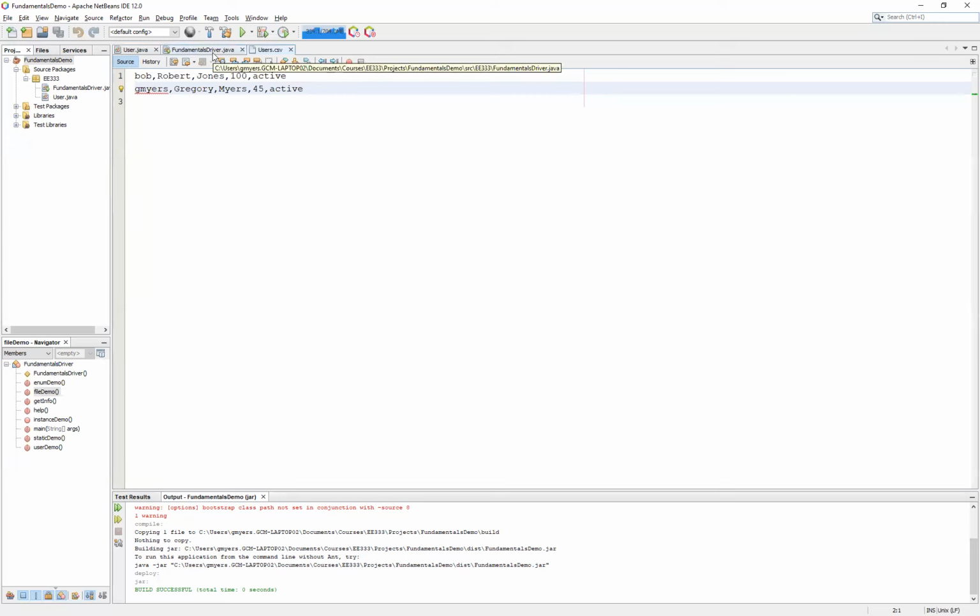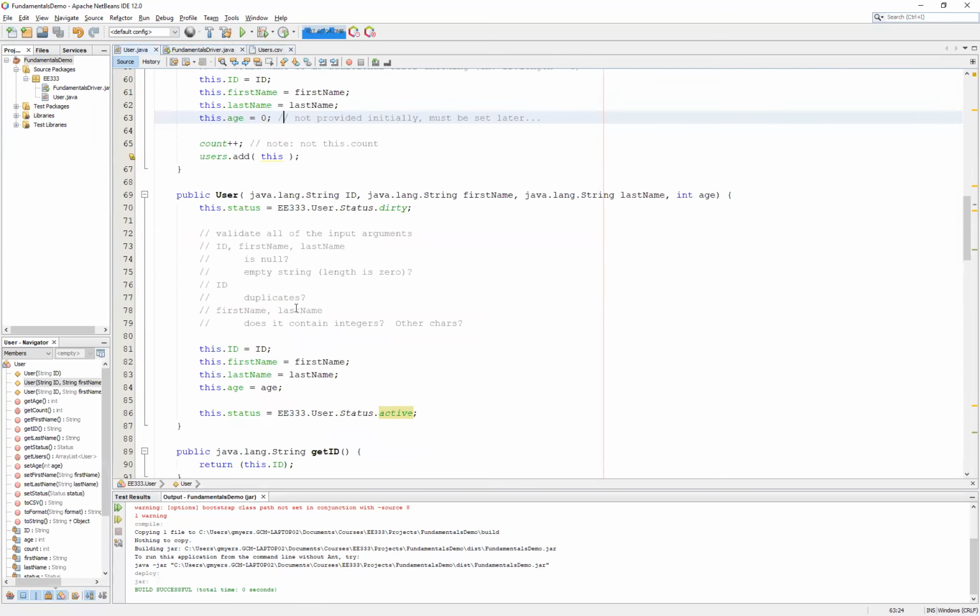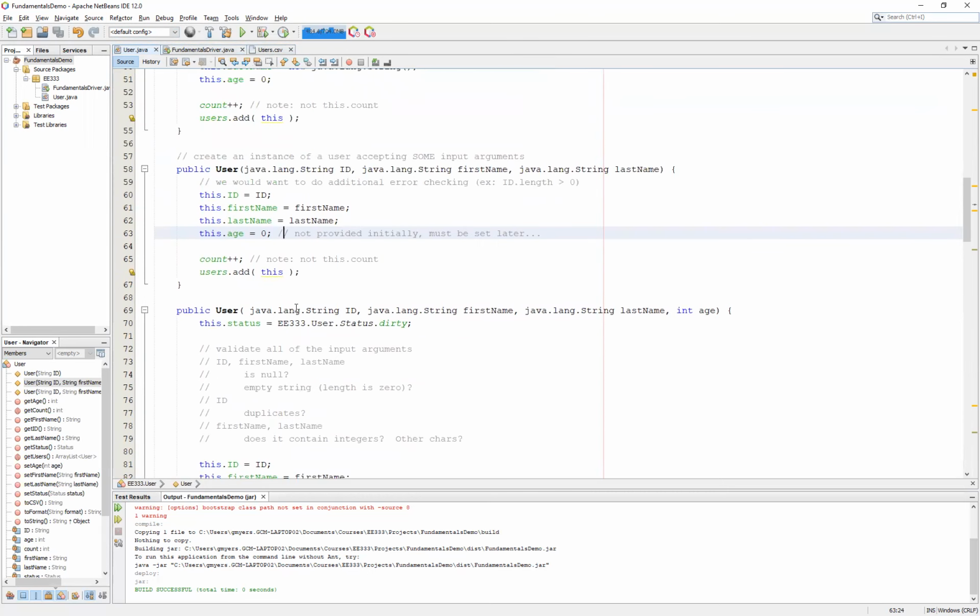Now you may not always want to append. Sometimes you do want to do an overwrite. We're actually going to see how we would go about doing that. But that's where we're going to stop this video. I wanted you to see how you would write to a file. Then in additional videos we'll look at how to read and how to parse it, but then also how ultimately to write multiple values, okay, multiple users. And we're going to leverage the static methods inside of our user.java to be able to accomplish this.